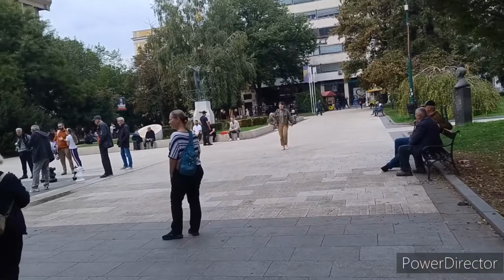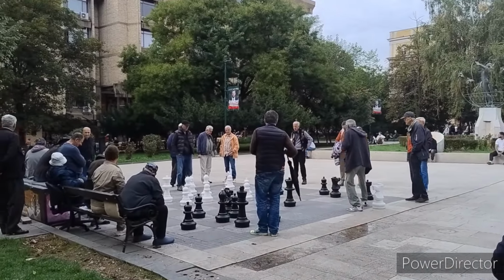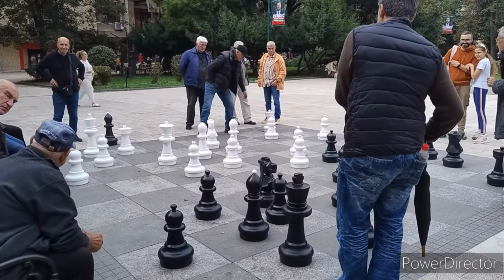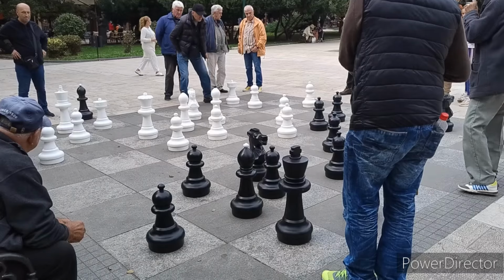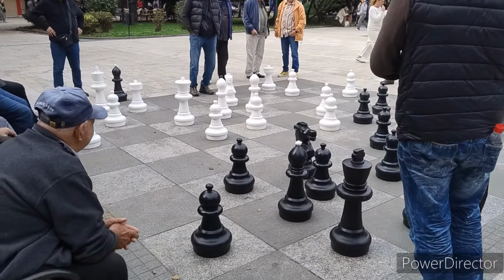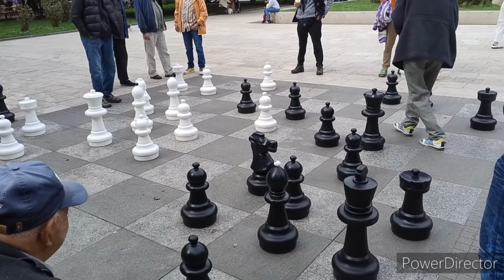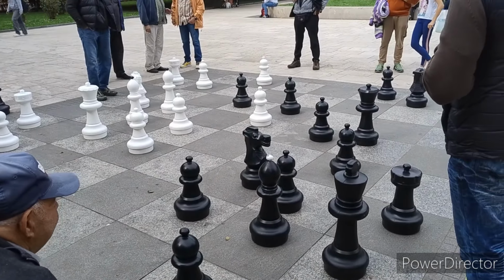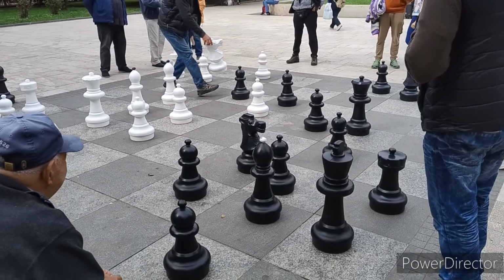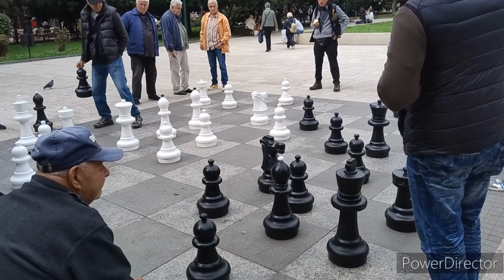Here we go, we've got a statue of some pigeons around a man who's come out, and here's some old men playing chess. It's quite good. I could be chess champion of Sarajevo, like I am of a place in Albania. That must be quite difficult to see that. Don't know how you visualise that. Oh, look, he's got that. He took it.